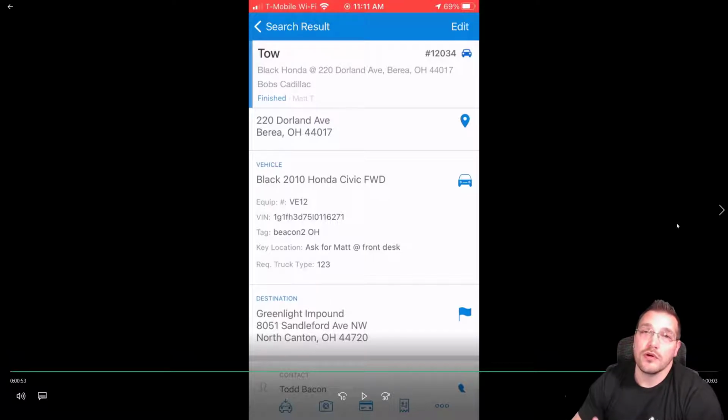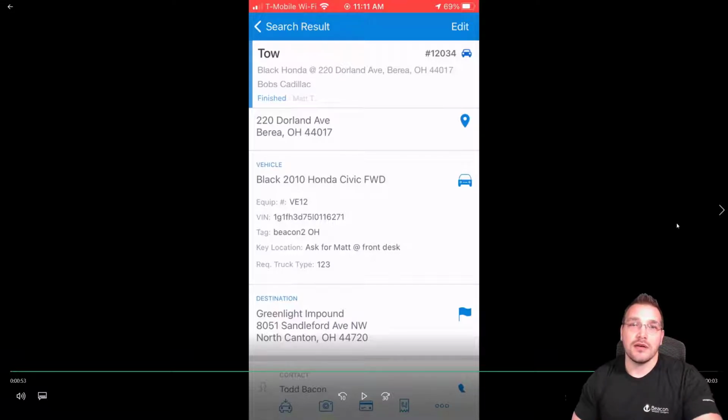So this is going to allow you to start sending those requests to your customers, whether it's the vehicle release or your driver sending the key drop-offs or the payments to your customers. That way they can either do it on their device, or if maybe the customer's not there, or again, at this time we don't want to be close to people, we can go ahead and send that via text or email directly to your customer. So those are built in. Again, as of right now with this recording, January 3rd, this is going to be on iOS. It will be available on Android within the next couple weeks here.